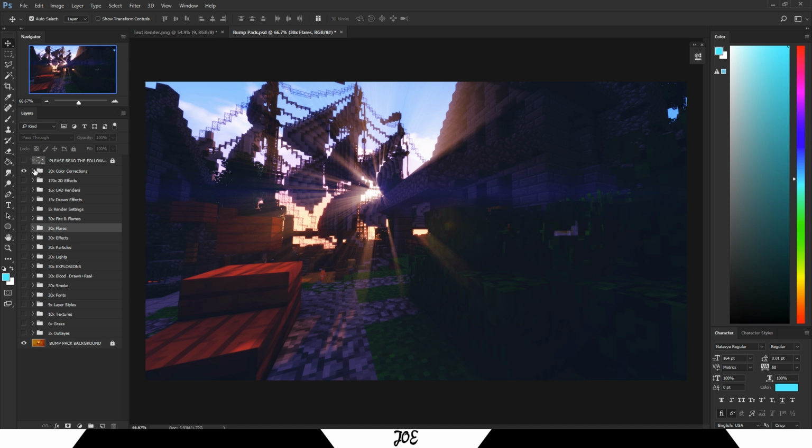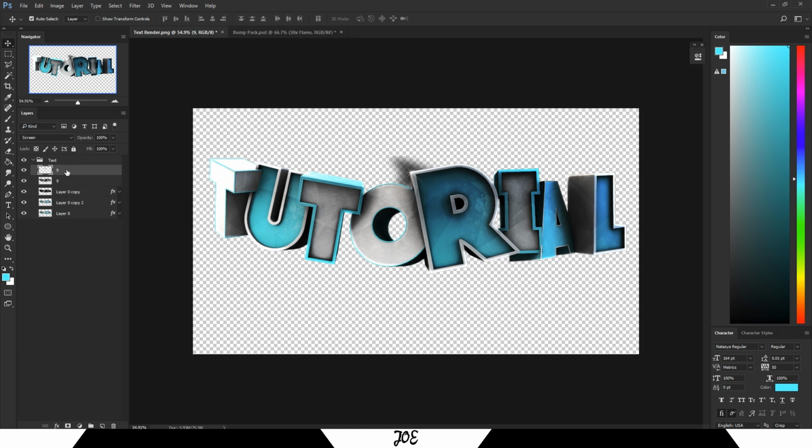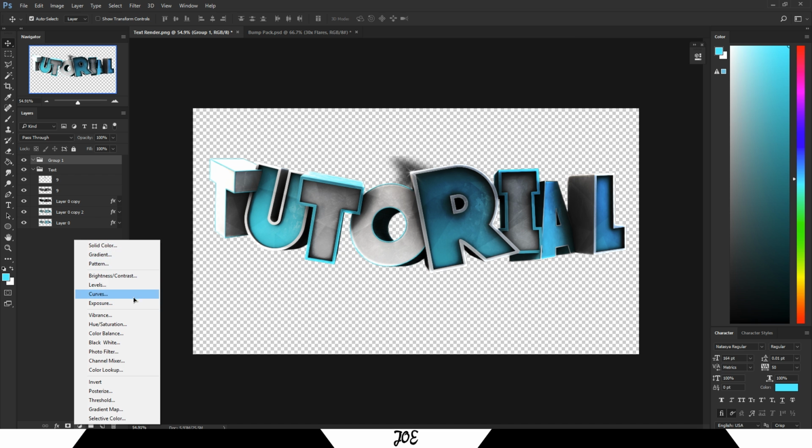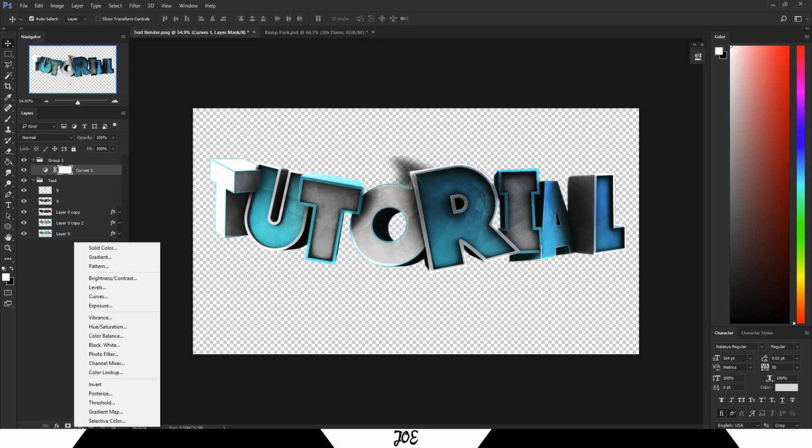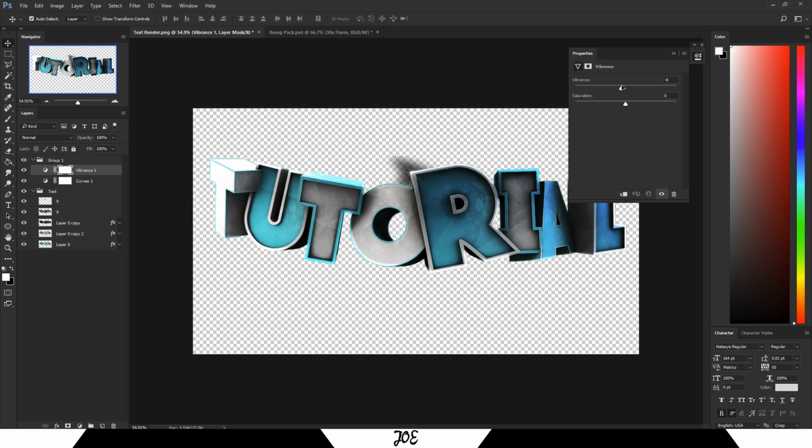We could add CCs. I don't actually use preset CCs. I make my own. So I'll kind of show you. So you go down here to this button. You go curves. You drop it. If you want a night CC, I don't normally use curves for day CCs, but it's all down to personal preference. I also like to tone down the vibrance a bit, maybe draw out a tiny bit of the colour. Not too much so it looks absolutely disgusting, but just a tiny bit of the colour, so like -3.